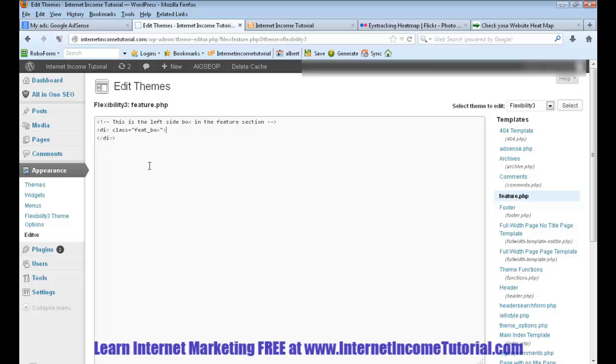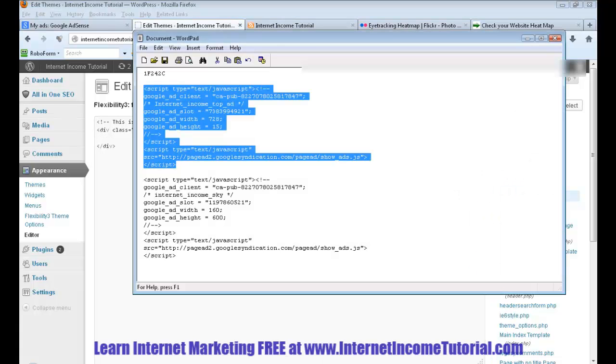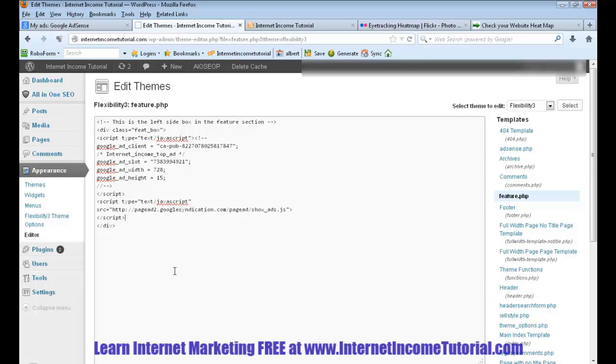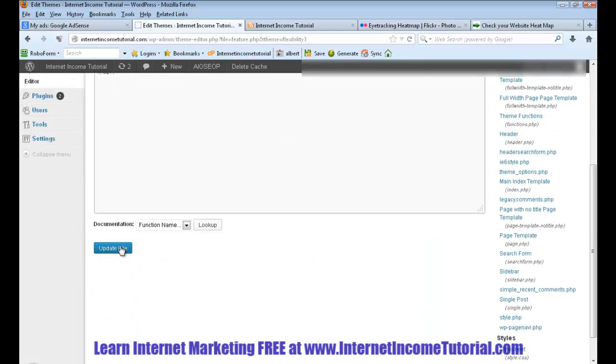This is all what's called CSS, cascading style sheets, and this tells your website how to put itself together. It's kind of an advanced technique. Just bear with me on this. All you have to do is this. I'm going to put a space in there. I'm going to come back to my document. I copied this. I'm going to add it in here, and I'm going to update it and save it.